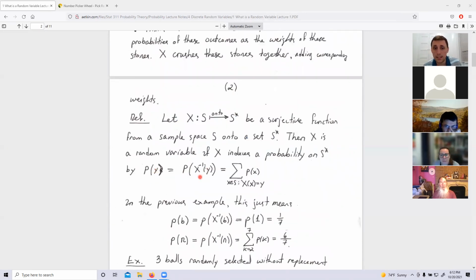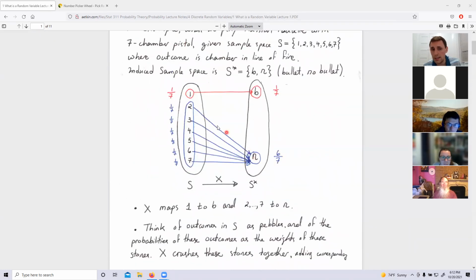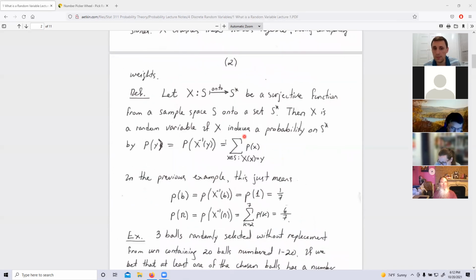Probability of Y is the inverse image under X, and take the probability of that. The inverse image is a set. So you understand what that means, guys? I hope you know this notation. That just means trace back. So look at this thing and trace all the fibers back to where they came from, and then you recognize the actual universes that could have happened, and then you have the actual probabilities next to them, and you add them up. And that's what I'm saying here, okay?